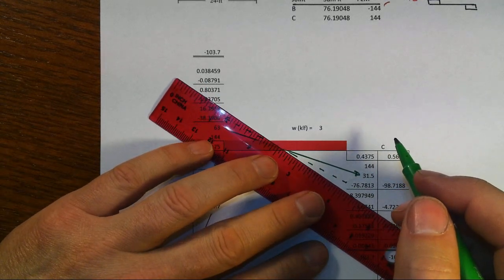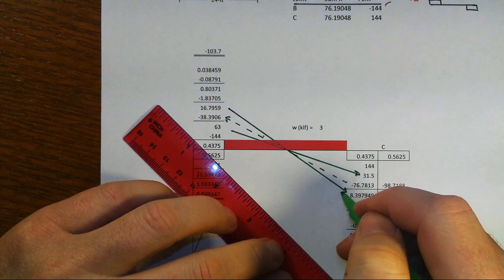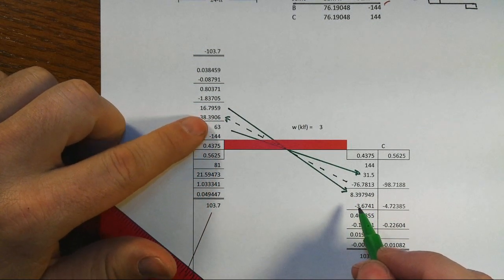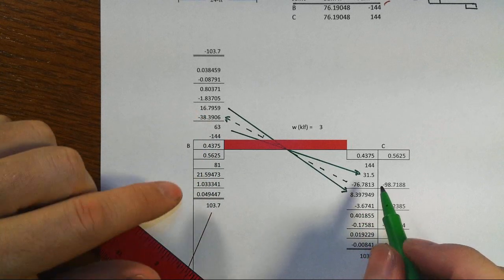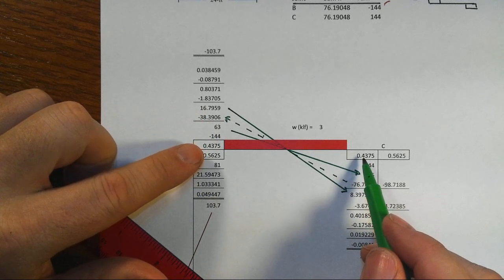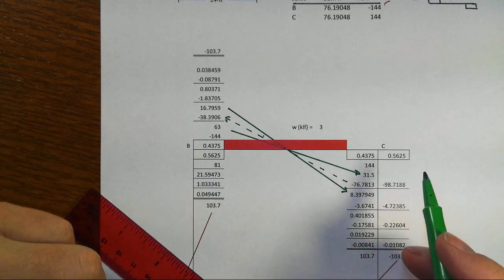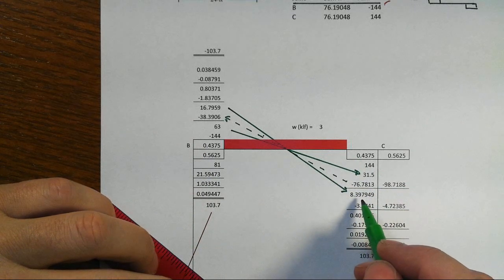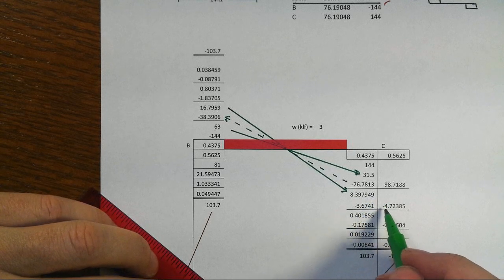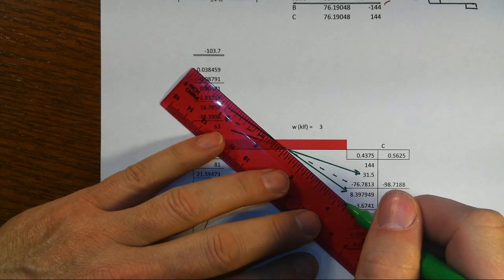That will kick us over back to the other side to the 8.4. And we get the 21.6 that comes out of distributing that 38.3. Notice how the beam having less stiffness, having more flexibility, that this unbalanced moment gets shot out to the side. That's going to help these numbers go down faster, and they're already starting to go down pretty fast. So then the 8.4 over here gets redistributed and then that comes back again, so on and so forth.